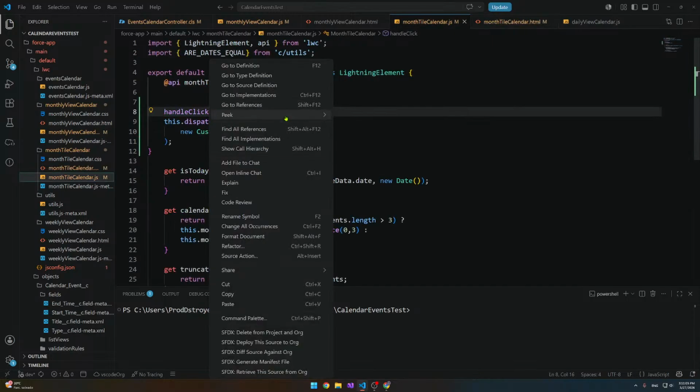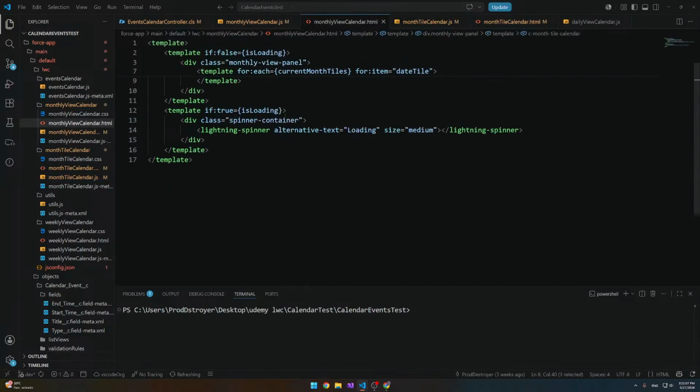Handle click, you dispatch the event, deploy, and wait a minute. I would have never expected that. Okay, so it's loading. Wait a minute. Okay, great.